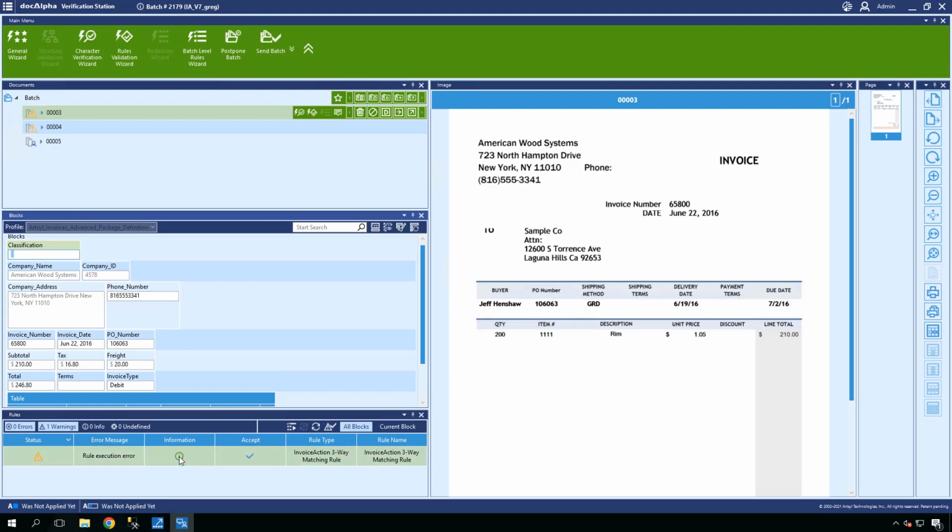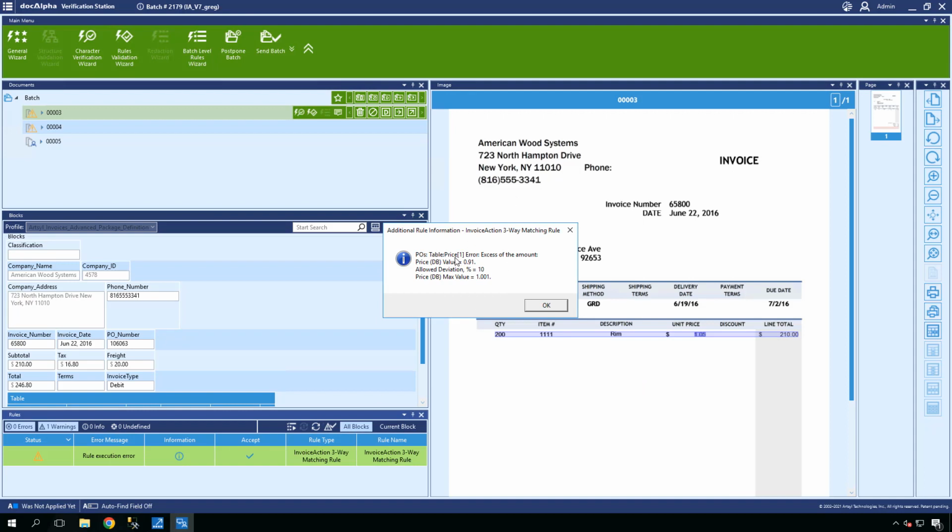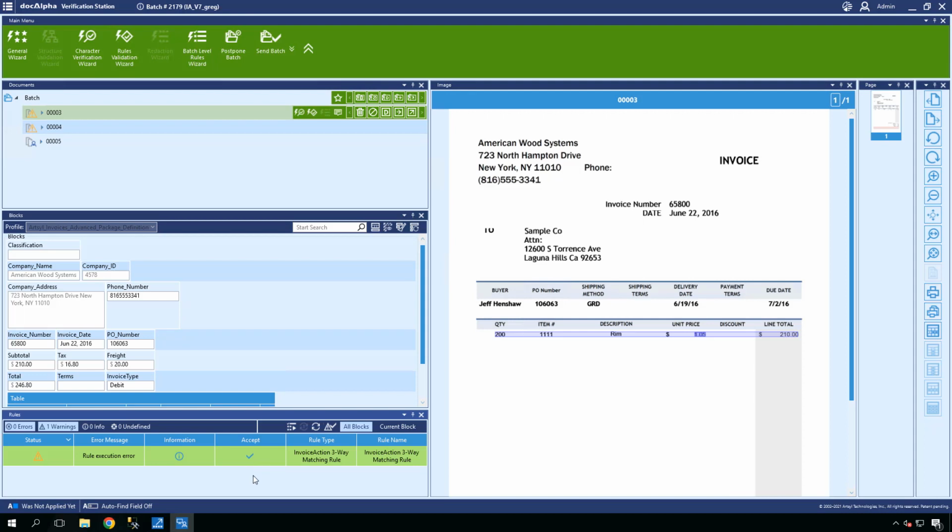So if I want to know why this document is sitting here, I can click on this informational button and say, oh, there was a deviation from the PO to the invoice of over the allotted amount in the business rule. So it was 11%. It was 1% over the 10 that I had approval for. So you might be able to give the approval capability to AP to be able to say, yep, I accept it, or maybe you want that to go through a workflow process. So if you don't accept it, it will go into a workflow process. But a very, very powerful piece to this is being able to give those different levels of authority at different stages here.